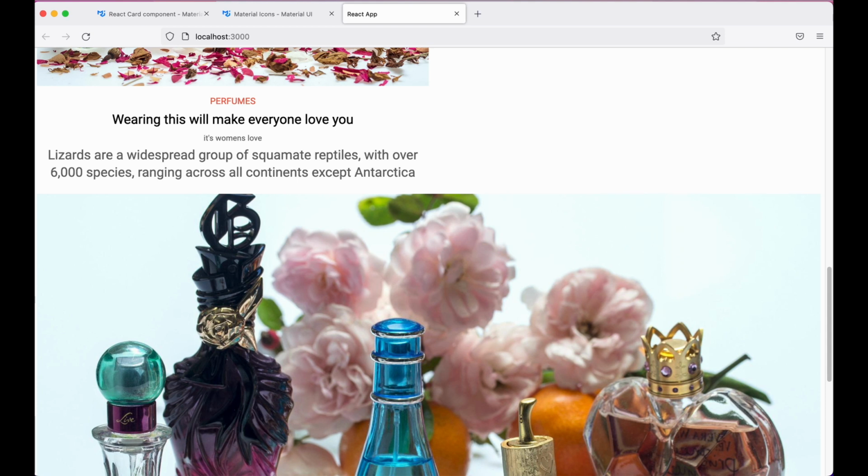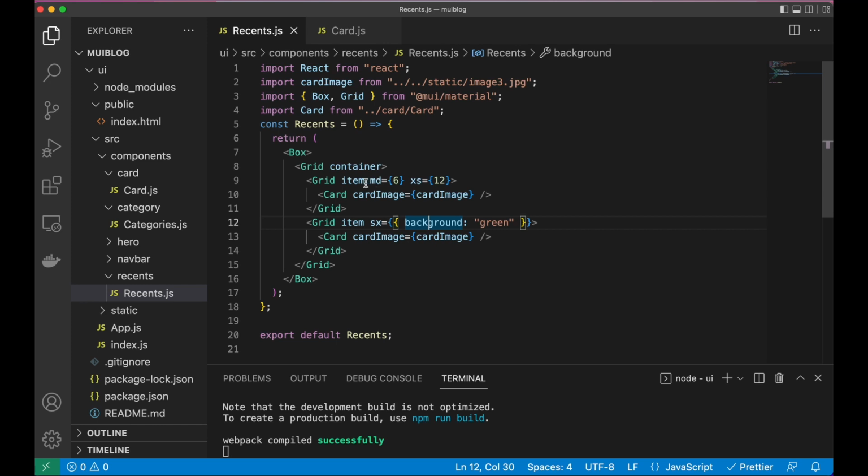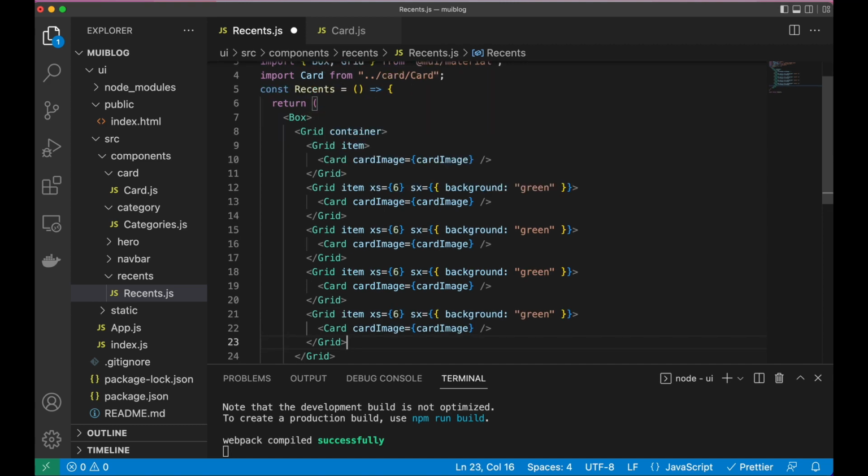So let's see what I mean. Now we go back to VS Code, and I'll remove all this for the first item. This way Material UI will always give this a 12 grid, and for the others I'll define a specified grid. For example, for XS and above, it should give every card a column of 6, like this. Now let's copy this many times so we can see the difference.